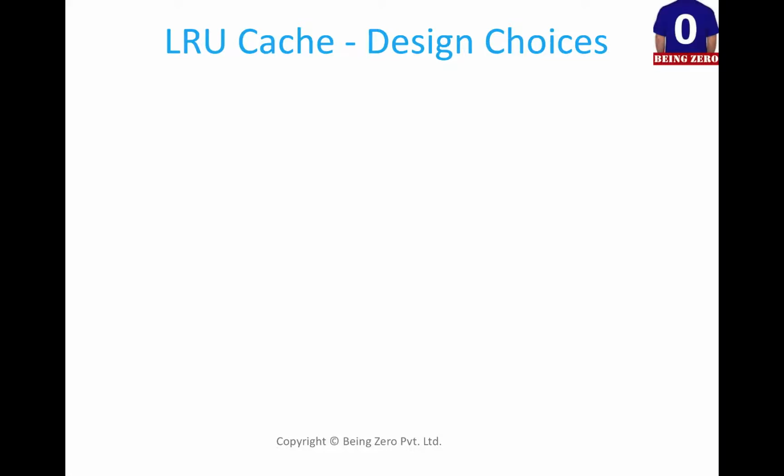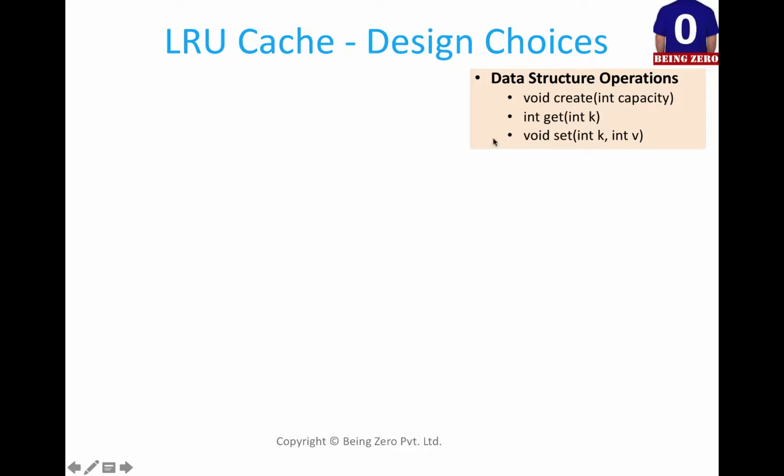Let's talk about array as a design choice for implementing LRU cache. So first, if we look at what operations we are exactly looking for in LRU cache, there are three operations. Imagine we implement this as an array. Now you'll wonder, there are two things to store: a key and a value. How do we store that in an array?